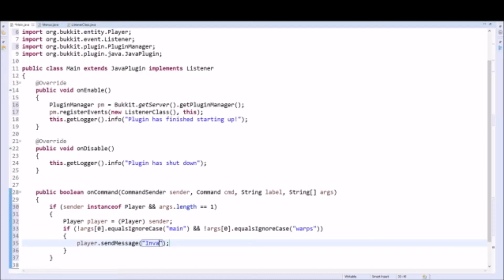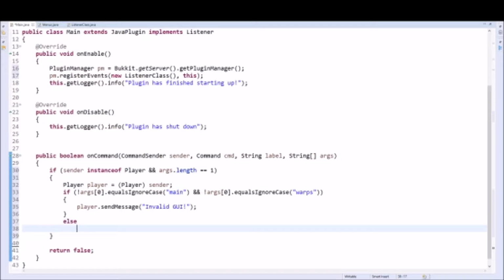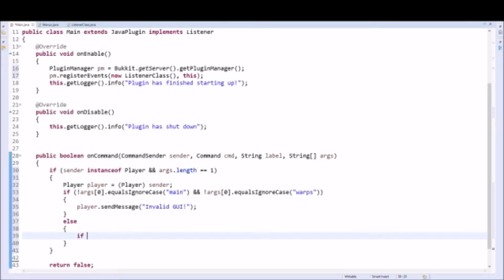So, invalid GUI. Else if args[0] equalsIgnoreCase main.